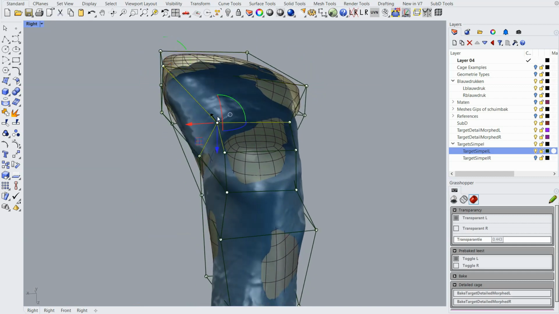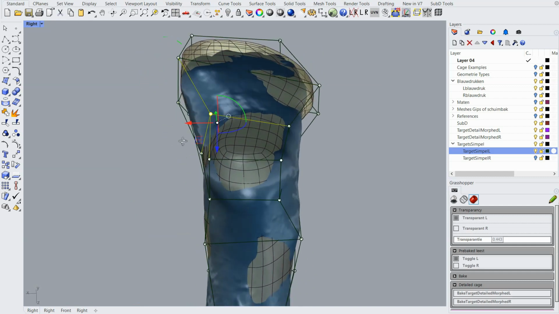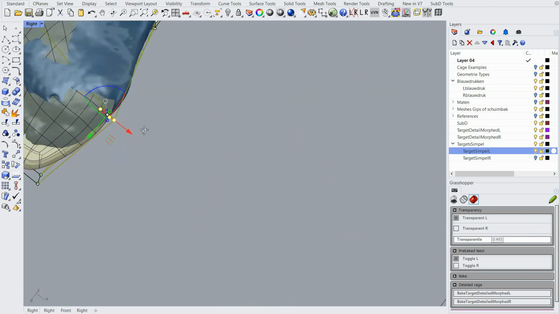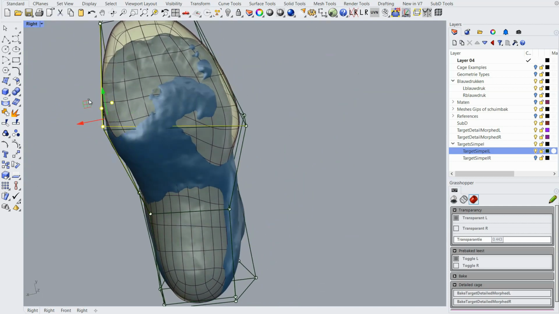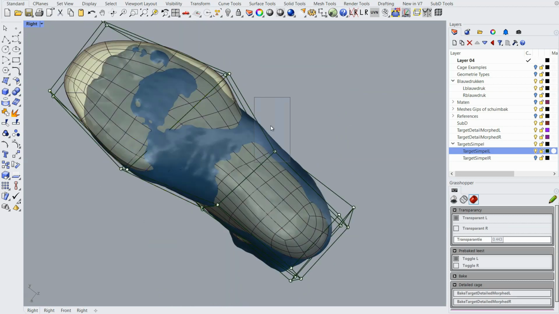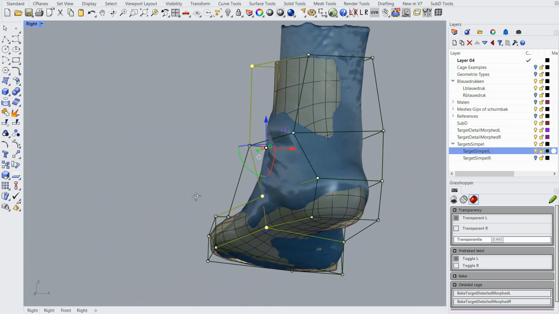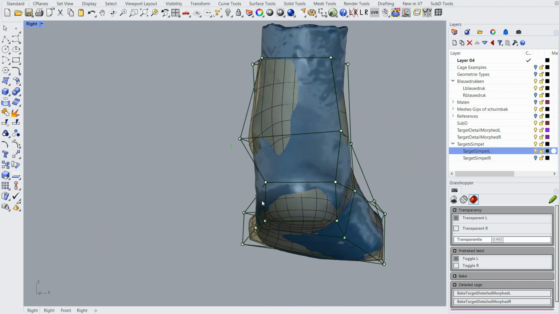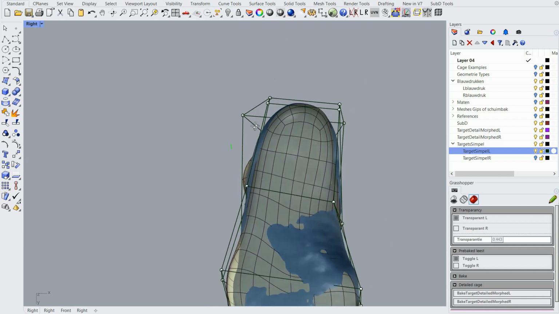Okay. A bit more to the back. As you can imagine, this is quite a difficult last to model, so I didn't want to make it too simple.